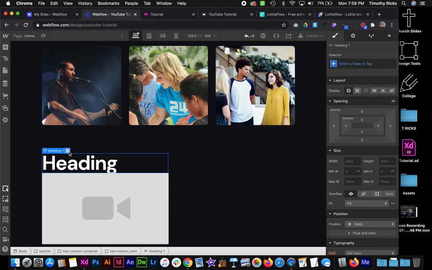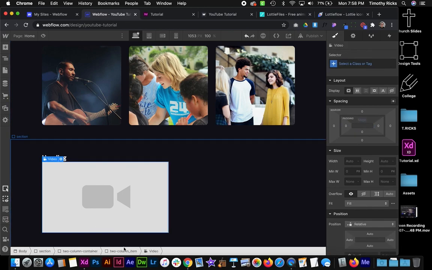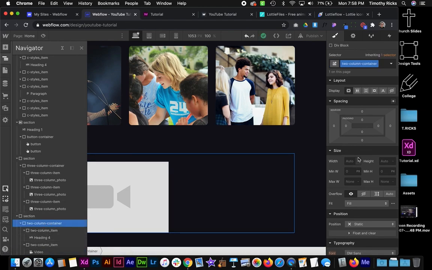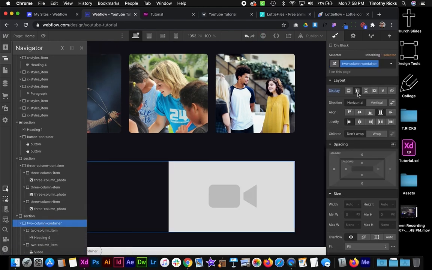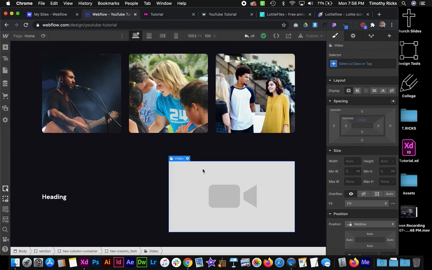And this heading is actually an H4 this time, so it's a little bit smaller. And then these 2 items are stacking one underneath the other. So we need to get the 2-column container and use Flexbox again. And with Flexbox, we can align this however we want, but I'm going to align it to the center, not to the top, not to the bottom, but to the center of each other. And then justify it. It doesn't matter in this case because they're both 50%, so they'll span the full width right there.